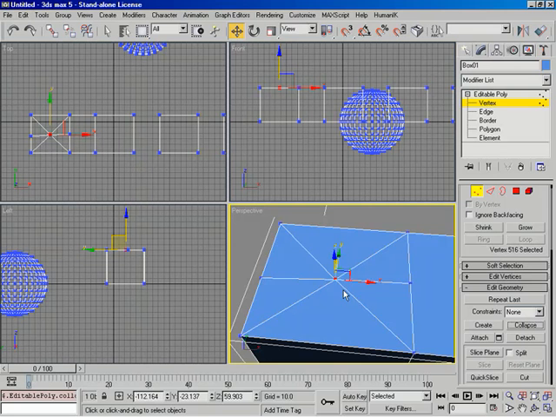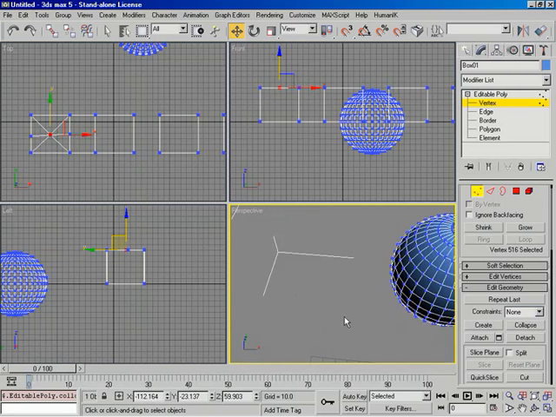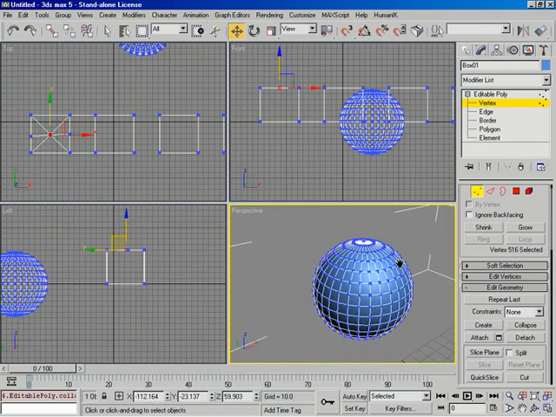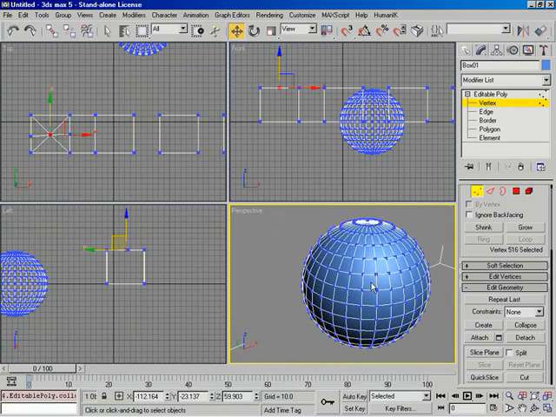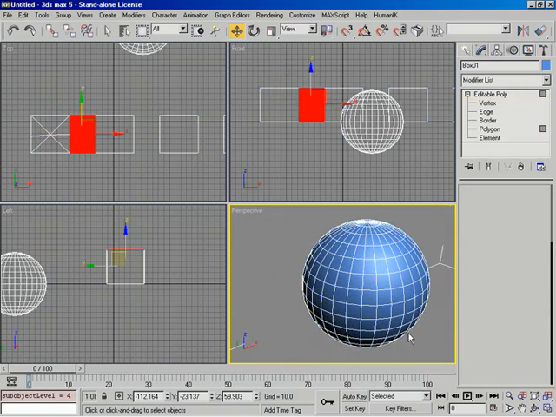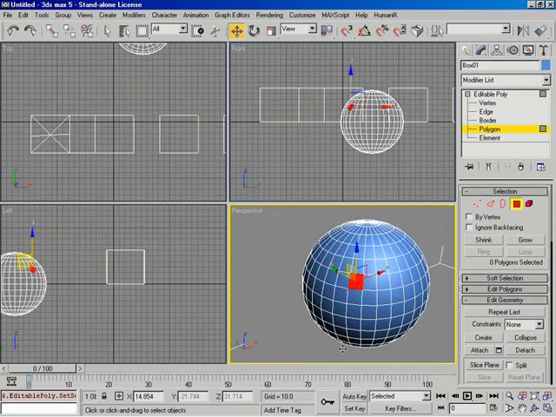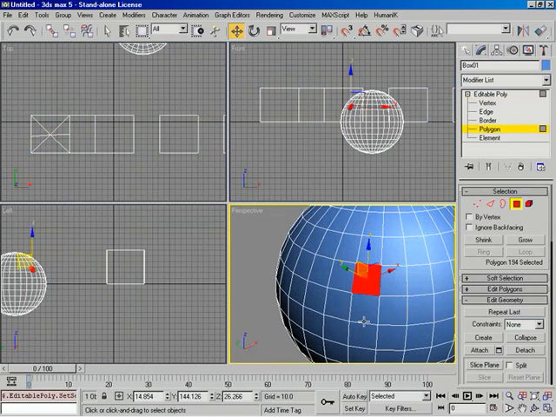Now let's go ahead and come over here to our sphere real quick, and let's make some points about collapsing when working with other subobject types. In other words, I'm going to switch over here into polygon mode, and let's select this polygon right here. When I collapse, what do you think is going to collapse? At a guess, I would say it's going to collapse the vertices at the corners of that polygon. You're absolutely right. All the vertices touching this guy. So we'll come in here, collapse, and that's exactly what happened.